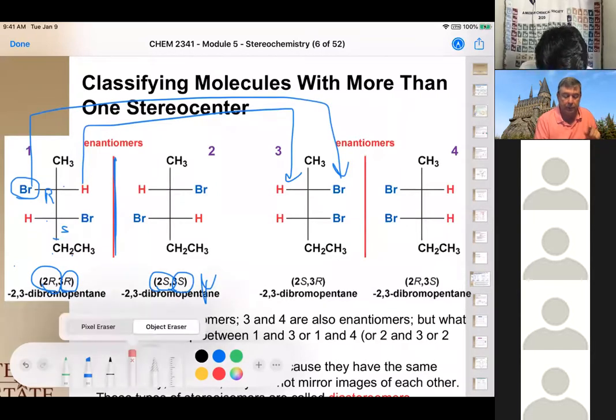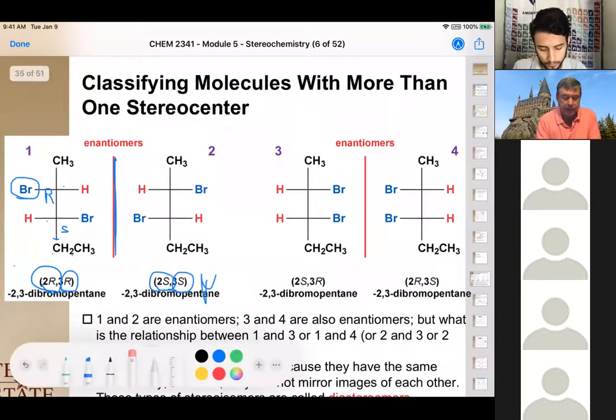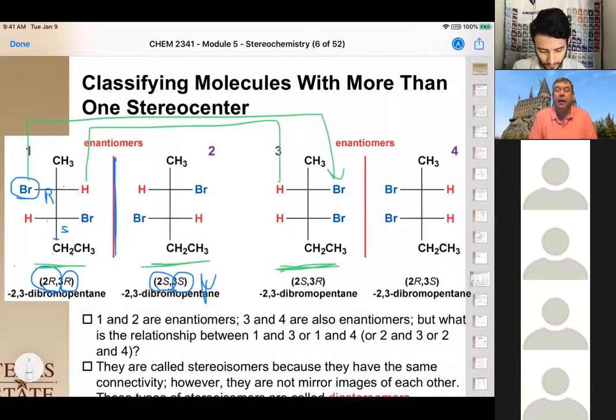So to draw our third isomer, that's where we came over here, we have to swap 2 bonds. The reason we do that is because remember, they're fixed in space, so by swapping 2, we've changed it to the other isomer. We don't switch more than one stereocenter. We do one stereocenter only, which is what we see here, where we only swapped this first one on carbon 2. Now that makes this not an enantiomer of these because we have our S and our R, so it must have its own enantiomer.